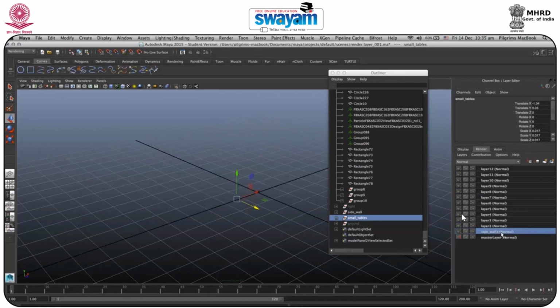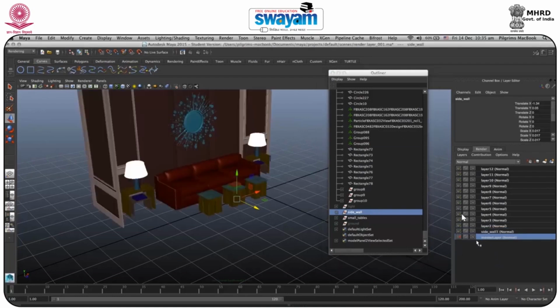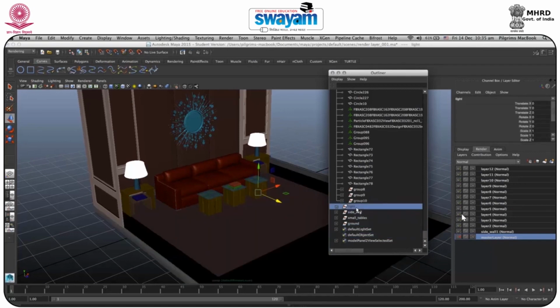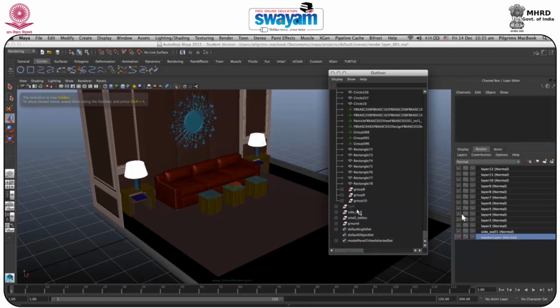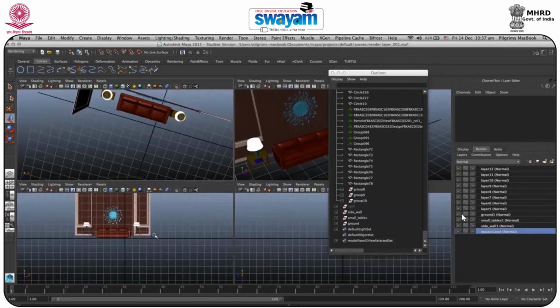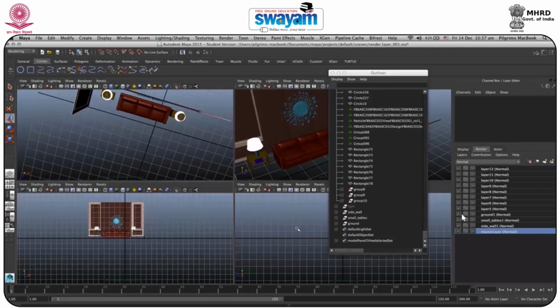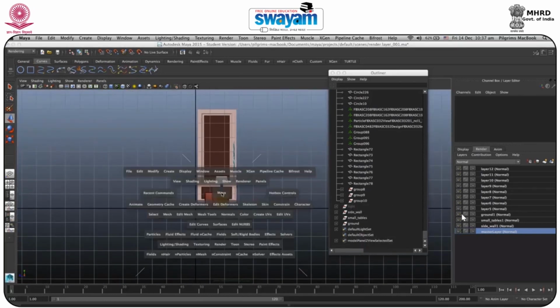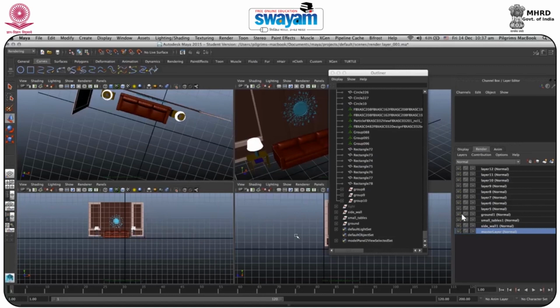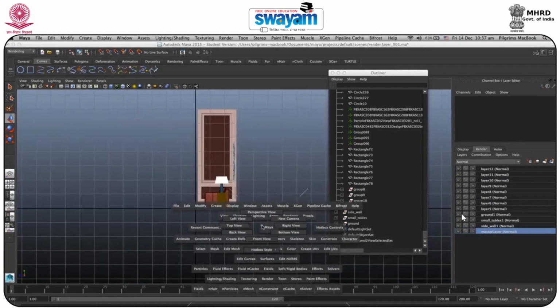So this is the side wall which we have hidden. As you can see here, we have side wall. Control H, Shift H to see the same. Okay, we have masters layer, so we have ground, Shift H, light, Shift H, Control H to hide the same. So right click, shift, space bar, put your space bar, right mouse button, and go to the top view.